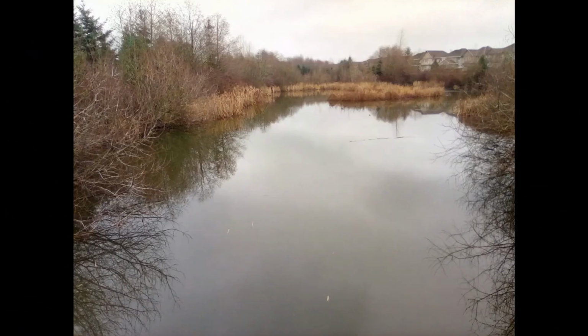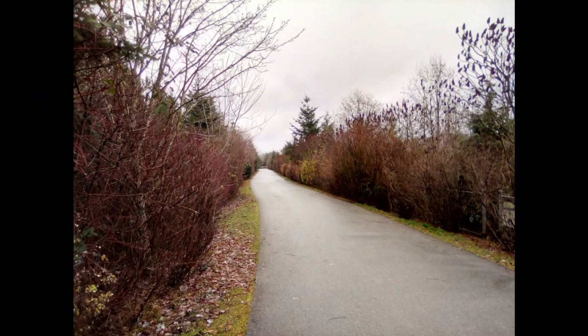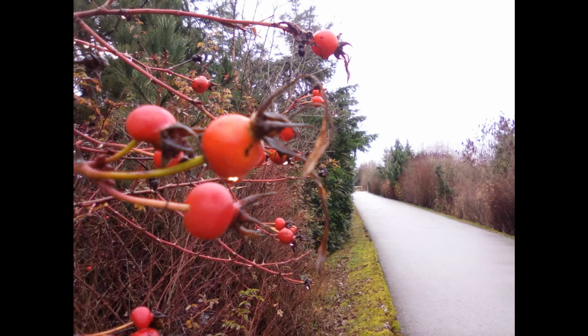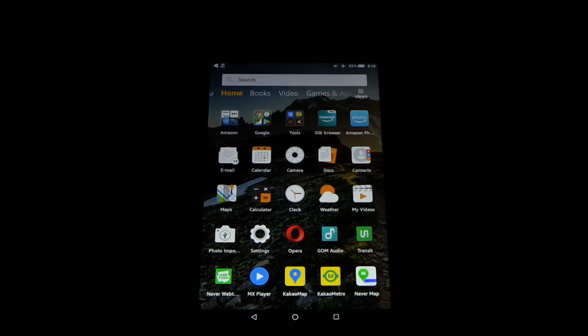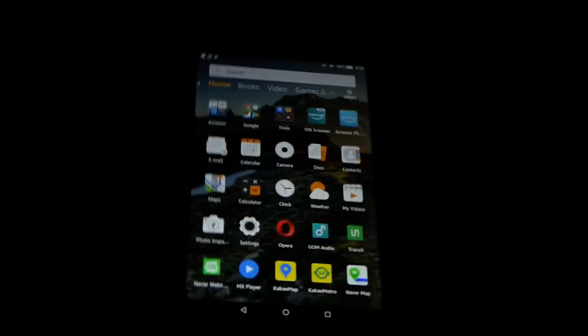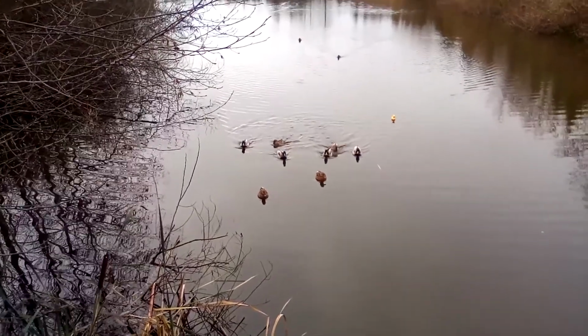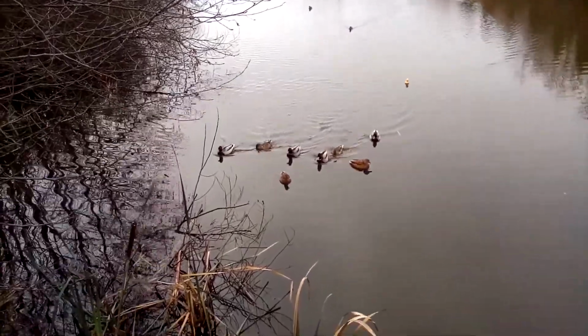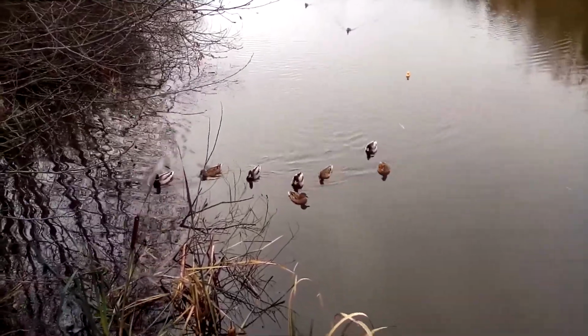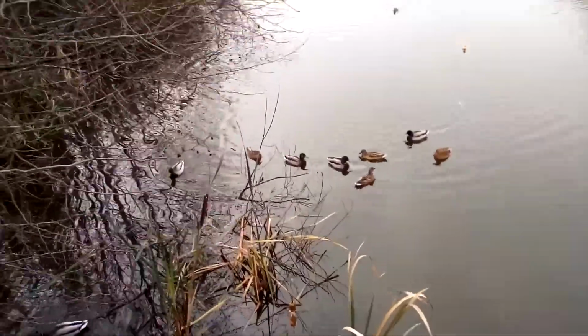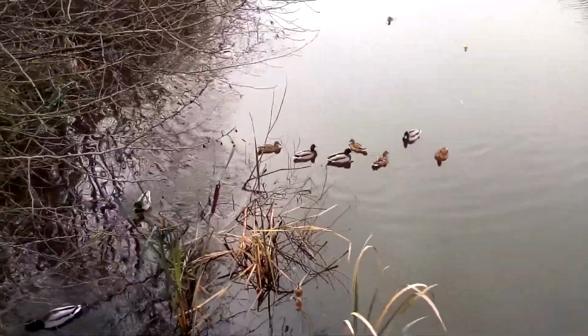It's not so great for the regular shot or night mode, and you cannot take a macro picture because it doesn't have autofocus. And video quality is alright. It's better than what I expect for this tablet. This video was taken from the Amazon Fire 8 HD 2018 edition. Right now it's 720p HD resolution.